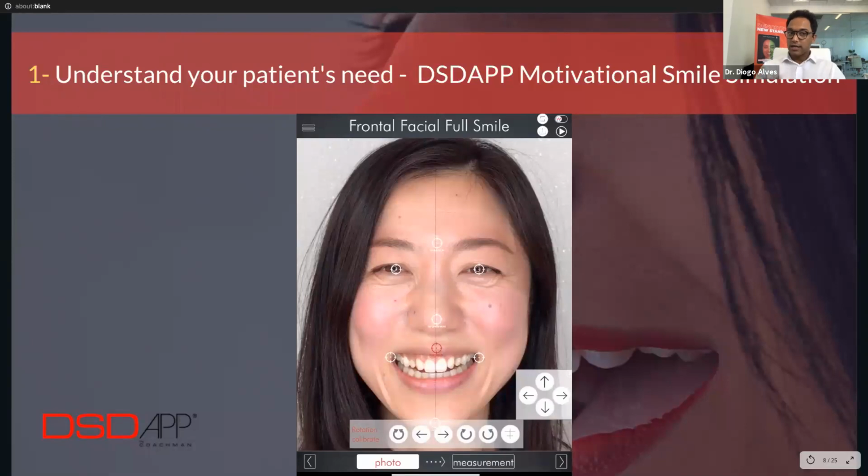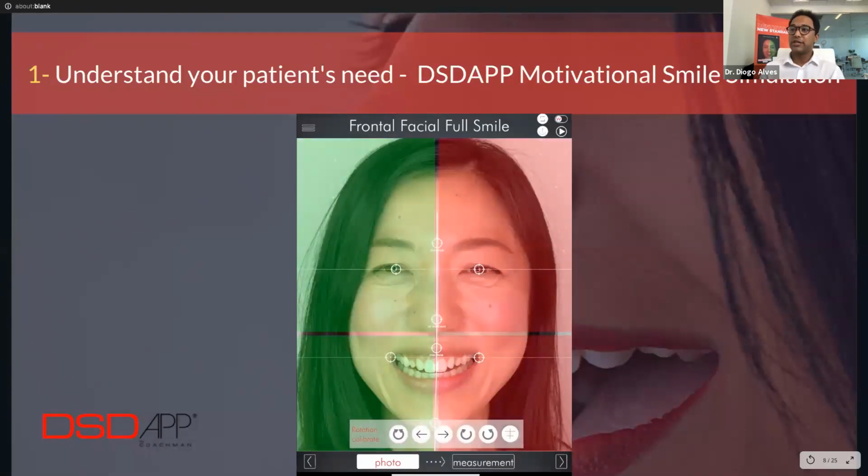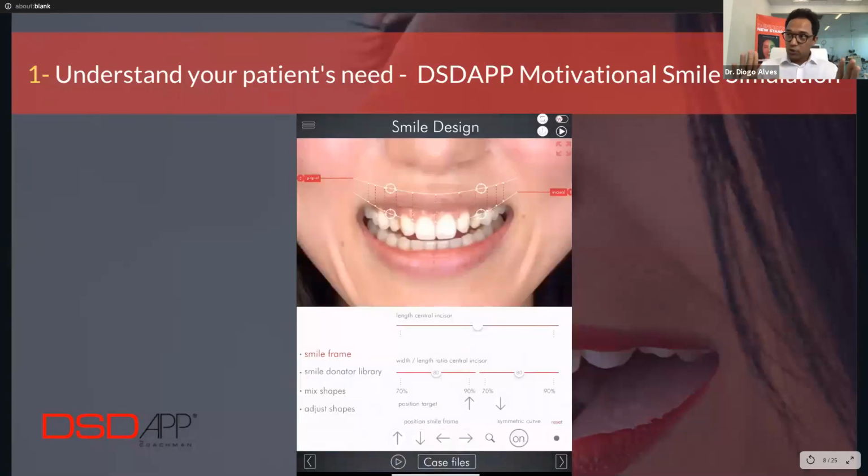So as I said before, the first step is to understand your patient's need. So you, with just one frontal facial picture, you will be able to design a smile that is facially driven. So you will be using your expertise and digital technology all combined together in order to give the patient a smile that they didn't even know it could be possible. And you know what, Tayana, what gives it? It gives a much more confidence on the patient, because the patient now can see exactly how the final design will look like from start to finish.